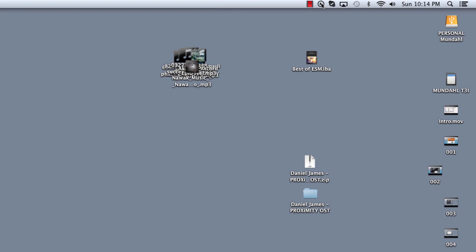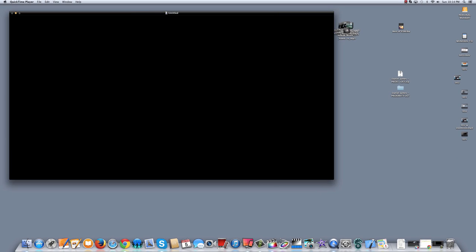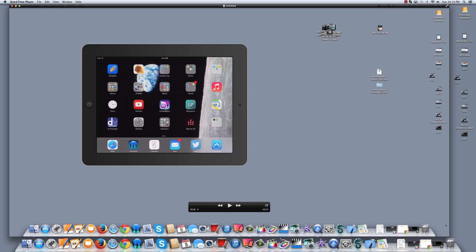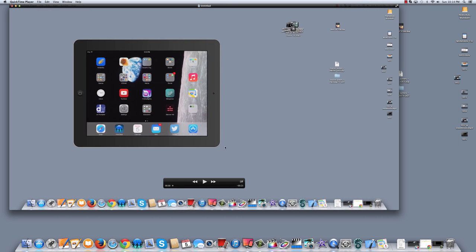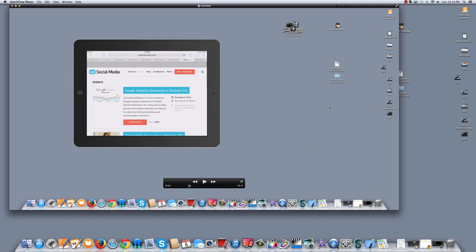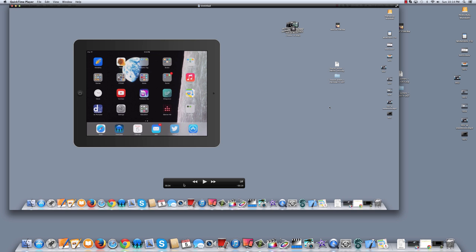You can import this file into any video editing software that you use, like iMovie, Windows Movie Maker, or Final Cut Pro. My personal favorite is Camtasia because it lets me make all the callouts and animations that I need. So there you have it, a really great way to make a video screen capture of your iPad or your iPhone.